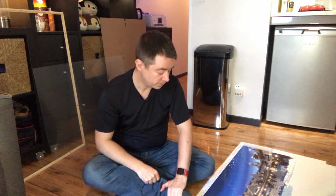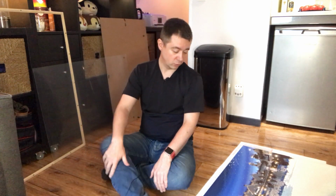I have my big painting here. I bought a frame for it, and actually the frame is bigger than the painting. The painting is 60 by 90 centimeters and the frame is 61 by 91.5 centimeters. So a little bit bigger. And then you should think, why don't you buy a frame that is 60 by 90 centimeters? And believe me, I watched for this. I went to a couple of shops and I cannot find anything in that size. So what did I do?